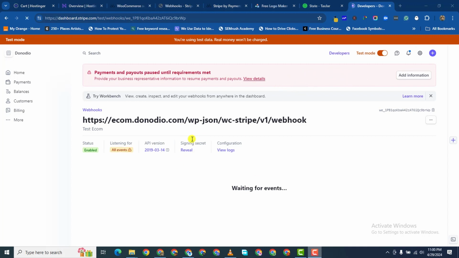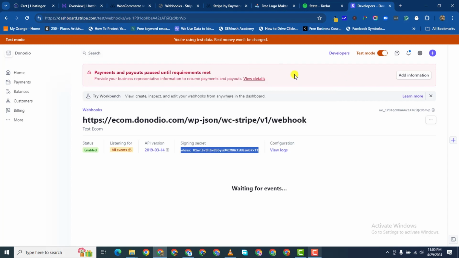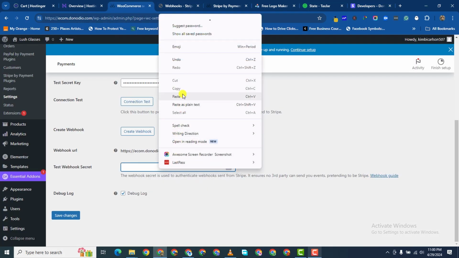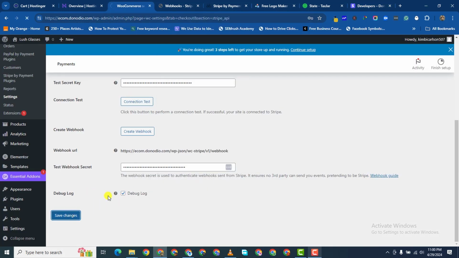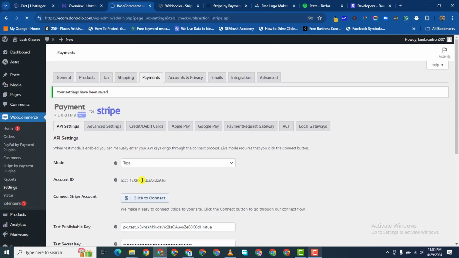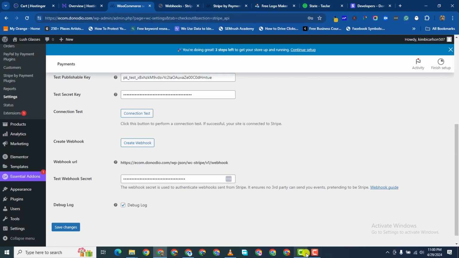Now, for me to see the webhook, I'll just click on reveal, and this is it. I'll copy it, and then I'll come here and paste it there, and then I'm going to save changes. So there you have it. Stripe is installed on this website.